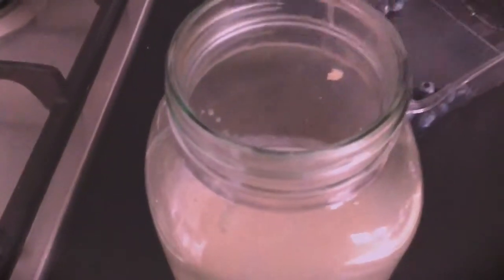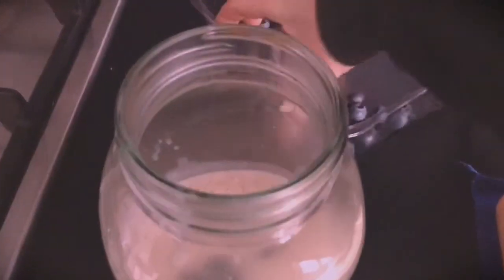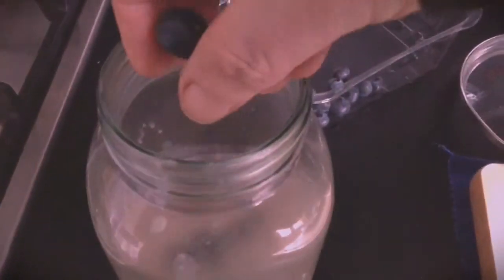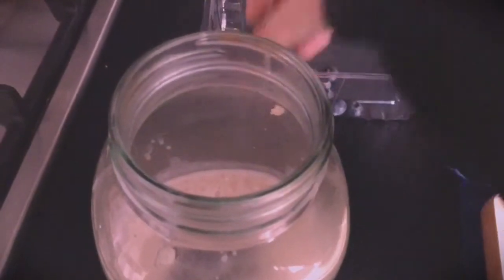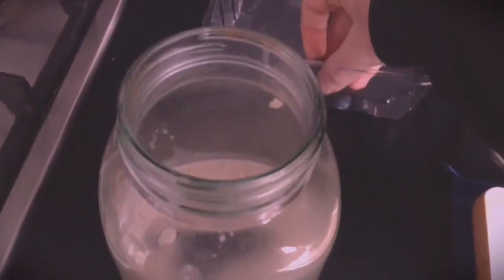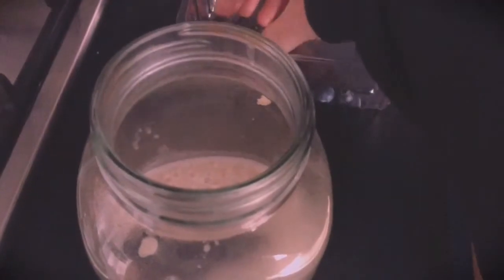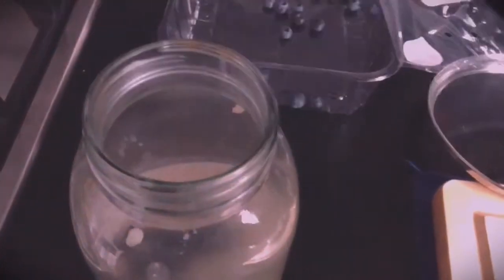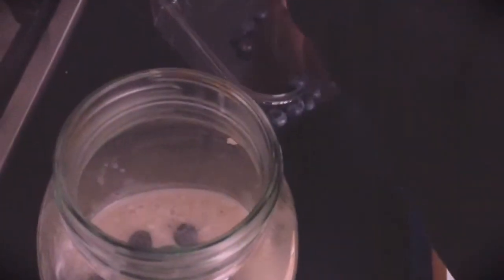There we go. You could probably take these to work with you like that. Obviously it's going to go cold, but cold oats are no bother — there are many times I actually prefer it with cold rice milk. You know, you let it soak for a couple of hours or something, or do overnight oats. I'm going to do a video on overnight oats, you'll like that. Because you can add stuff, and obviously because it's overnight, you're letting it soak for a good few hours. You get all the flavours kind of — it's like marinating, and it tastes absolutely epic.